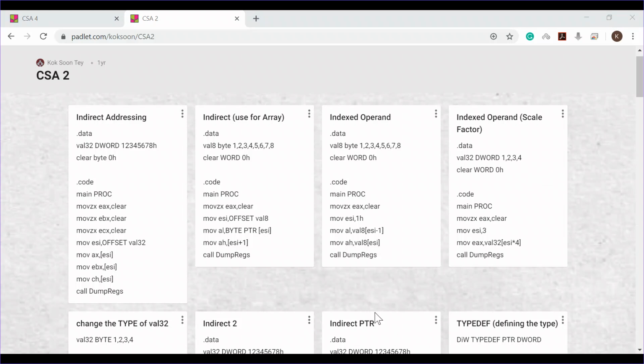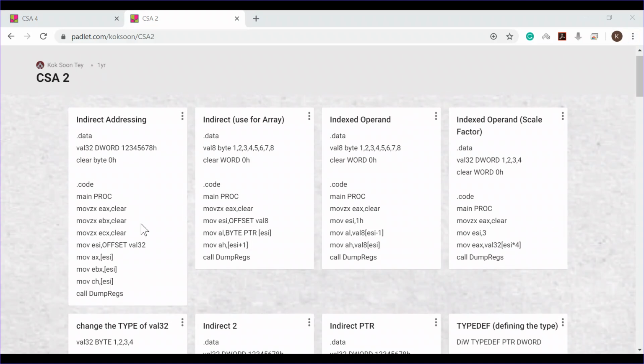The next one, you can try the example of index operands. For index operand, you can also use multiplication. Okay, in here they're using ESI times 4. So you can use multiply also, using the same bracket. But in the previous one you were using plus or minus. In here you're using the multiply. You can use multiply also.